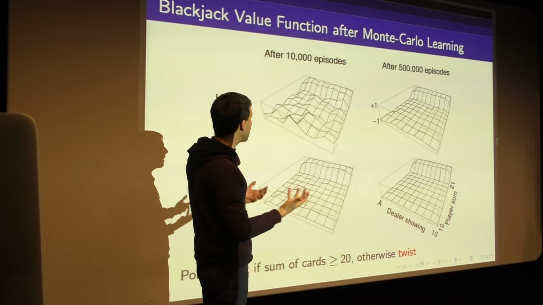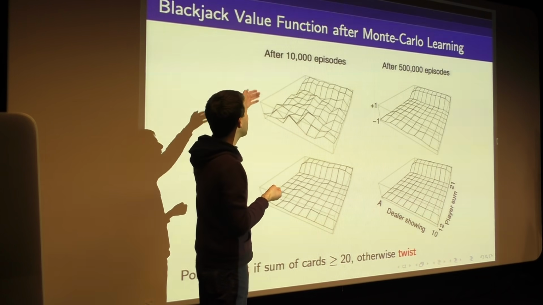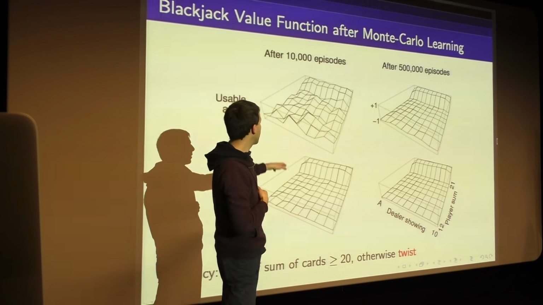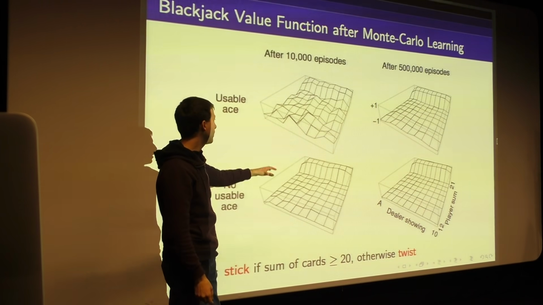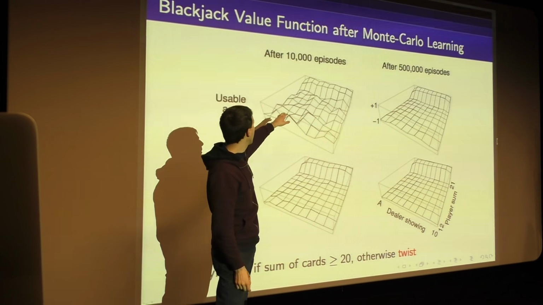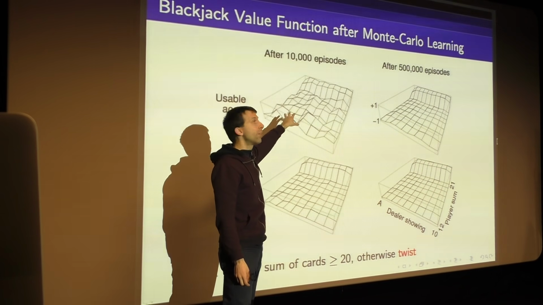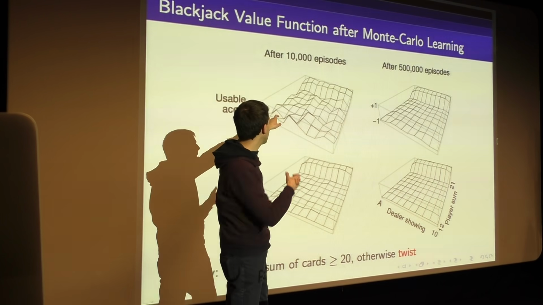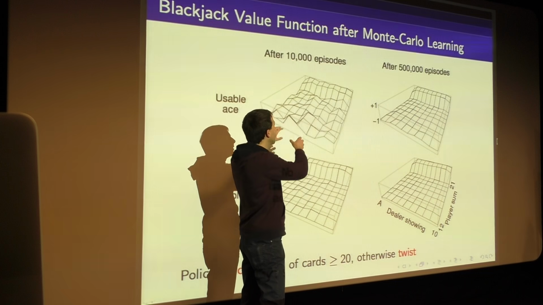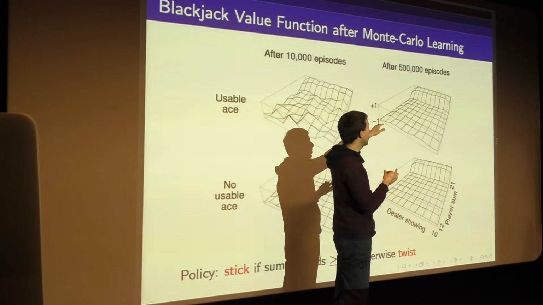And what you should immediately see here, this is really to give you a flavor of what happens with these algorithms, is that even after 10,000 episodes, you get a pretty decent estimate of the case where you don't have an ace, but the estimate where you do have an ace is much noisier. That's because these states are rarer. With 10,000 episodes, you don't see enough cases where you've got an ace to figure out all of these means correctly, so it's still quite noisy, and you need something like 500,000 episodes to get the correct shape of this value function.